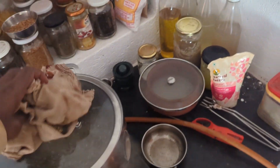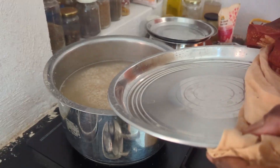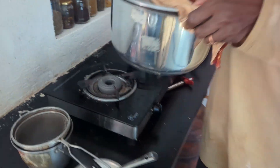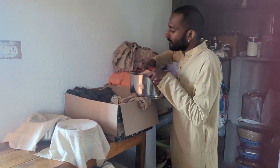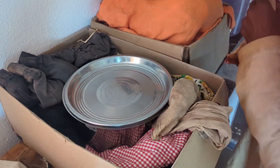And likewise I have done the same thing with the green gram here — I have removed the foam as well. The rice is about 70% cooked, so we are going to turn off the stove and transfer it to our hot pack. I'll keep this inside — it is covered with cloth from all four sides. We will cover this up properly so that it is insulated from all six directions.